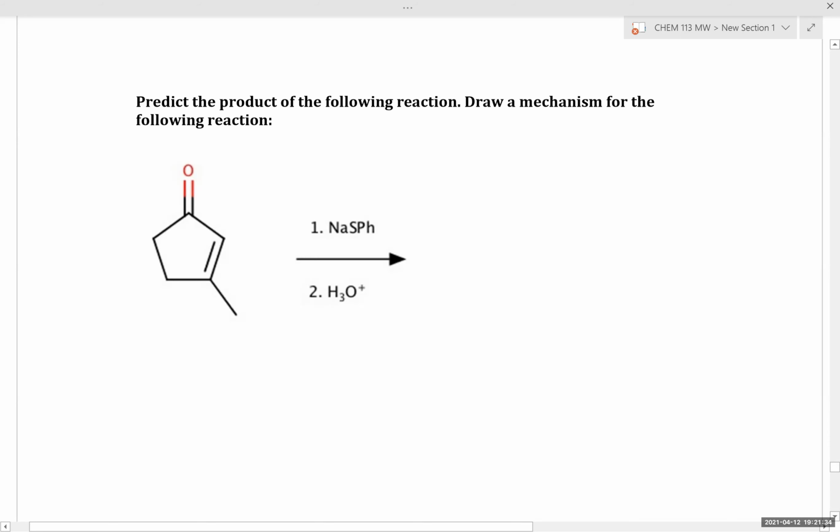So let's take a few moments. Let's take about 3 to 4 minutes to look over this problem, and let's try to draw out a reasonable mechanism for this reaction and predict the products. If you have any questions, don't be shy to share them in the chat or verbally. And if you have any proposed responses, you can share them in the chat, verbally, or using the annotate tool on the class whiteboard.